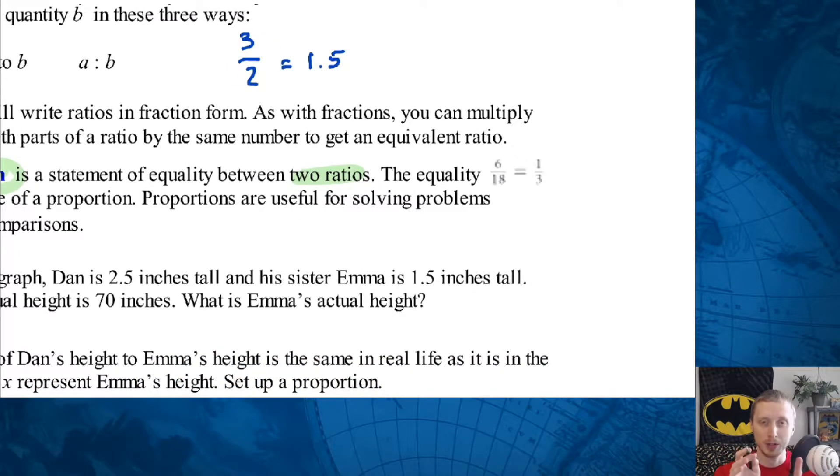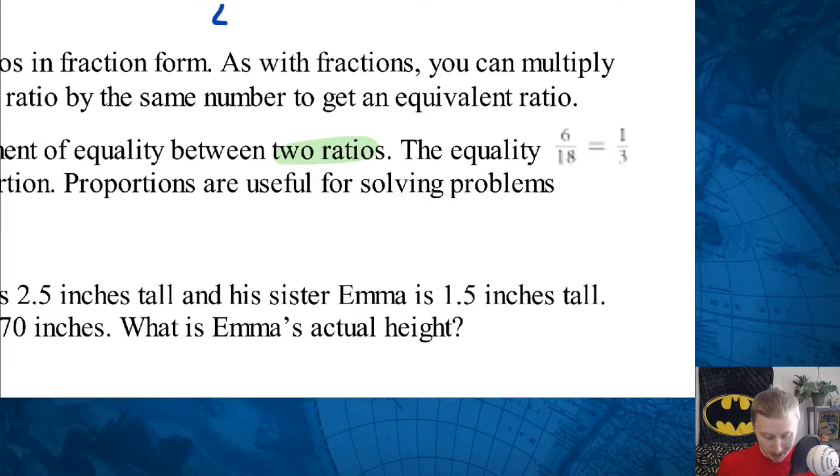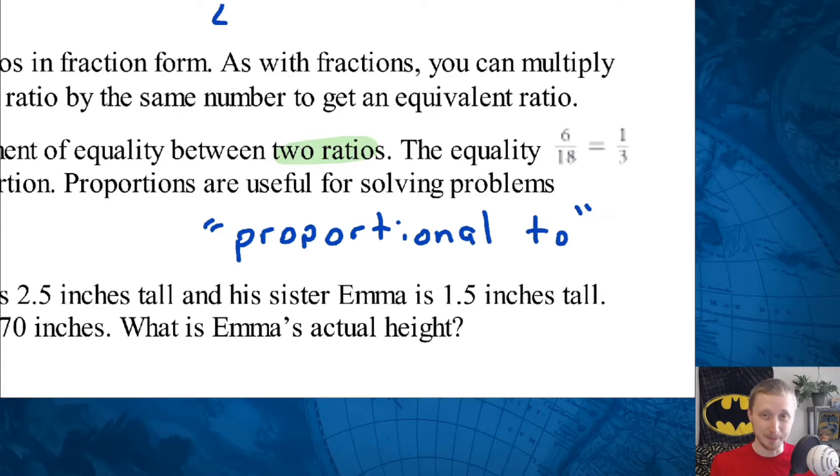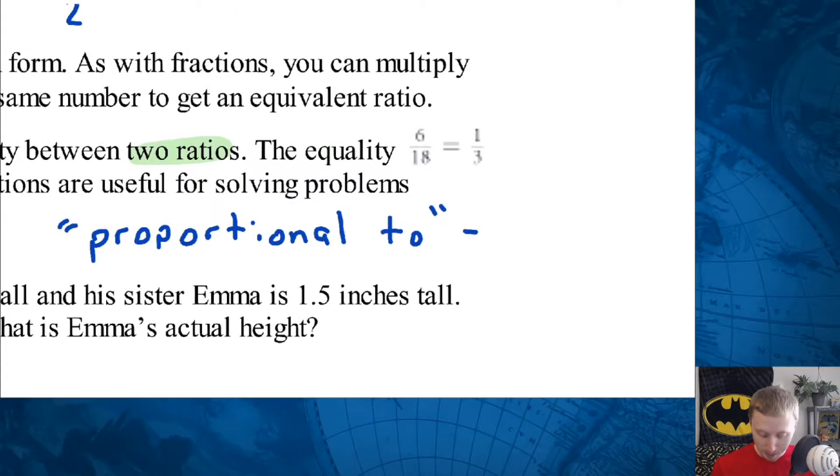Now, before going on, I want to talk a little bit about language. The rest of this section will go through some of the math and working out problems and answering questions using these just like you would any other algebraic equation there. But I want to talk about language because people a lot of times mess this up when they say something is proportional. Make sure I spell it. Proportional to. What does that actually mean? It means that multiple measures are in the same ratio. You have to have multiple measures. I'll give you an example here.